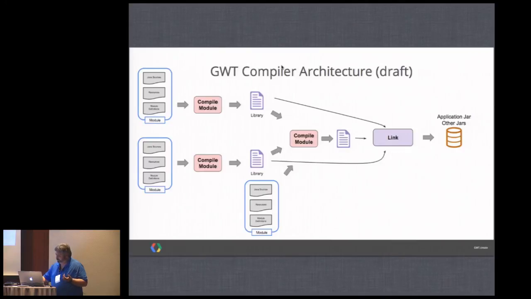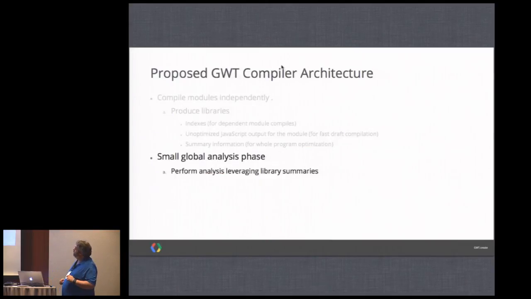So the idea is to leverage this compilation into libraries. When you compile a module into a library, you extract some little piece of information about the module, for example, classes that are present and methods that are present, and you build a small summary which you can then combine.